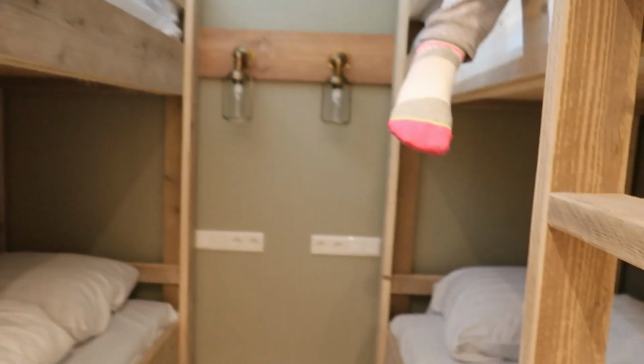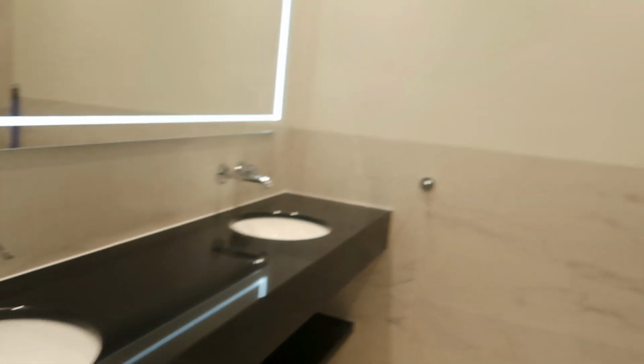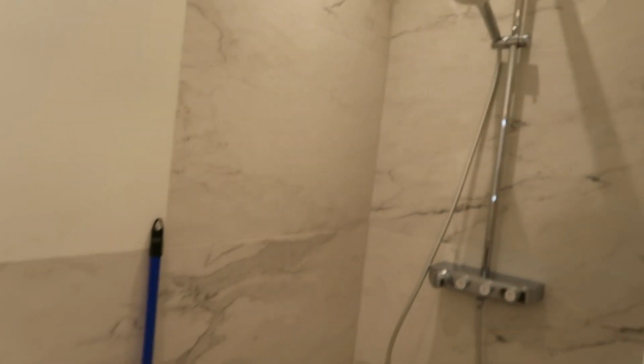I'm coming, just a minute. We're sharing it. So yeah, I've got bunk beds, a telly, and another bathroom. Look at this bathroom. Walk-in shower. Toilet. We're saving your best room for the last. Oh, are we? I've not even seen it actually today. It's awesome. Show me in a minute.